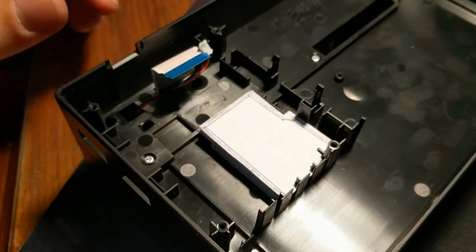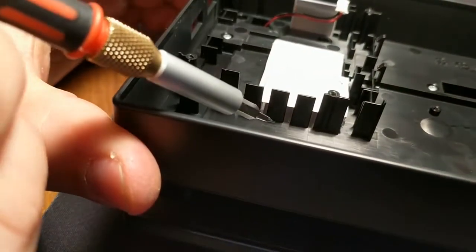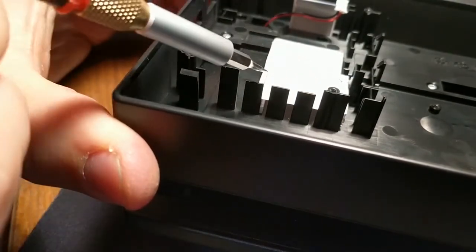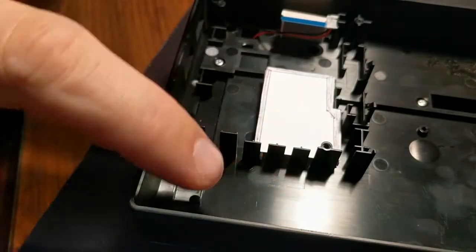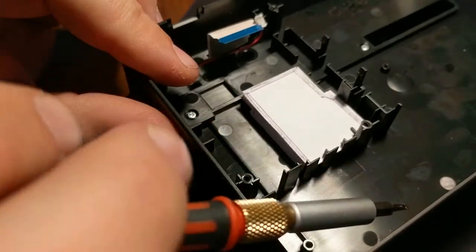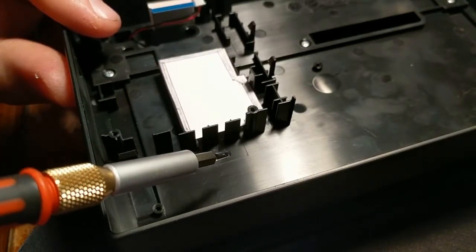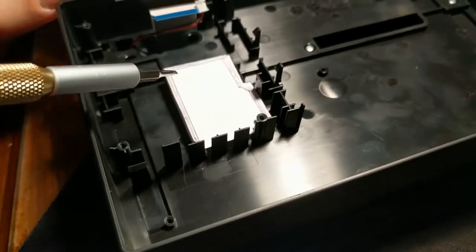So where it pulls in now — I don't know if you can see this — is right in here, in here, and in here. It doesn't pull from anywhere else. All the way around the outside is completely sealed, and the only place you can pull in is from up here, where colder air is literally right here. Because the top of that back flap only comes to right here — it doesn't come any farther up, it doesn't seal. There are a couple things that hang over, but I think that's mainly for dust. It's pulling from the top instead of inside of this hot sealed box.